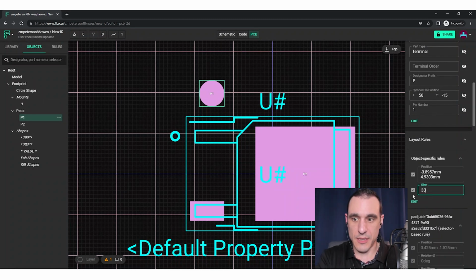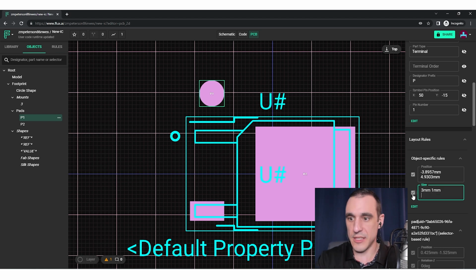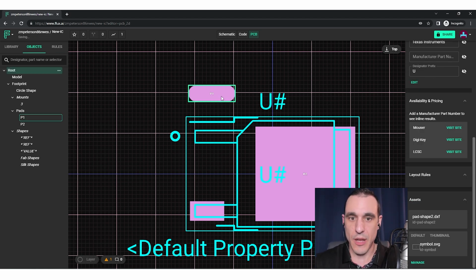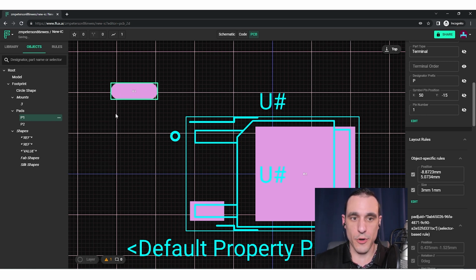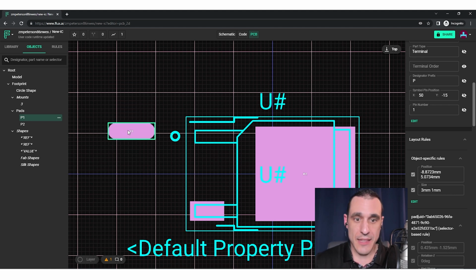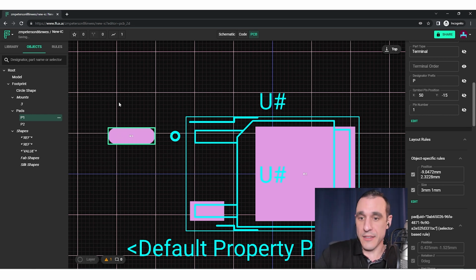So if I just enter in something like, say, 3 millimeters by 1 millimeter, it's going to set the size to 3 millimeters in X by 1 millimeter in Y. So this type of circular profile is something that you will actually sometimes see in production components or in production libraries. Sometimes you want to add in this little bit of extra copper here to make room for a solder fillet. Some companies just prefer to do this on all of their pads because it makes all of their pads unique. And sometimes you will actually see this as the recommended method for placing pads in a component in a data sheet. This is also the type of shape that you might want to use for the pads on the bottom side of a QFN component. So there are a number of different reasons to use this type of pad shape.